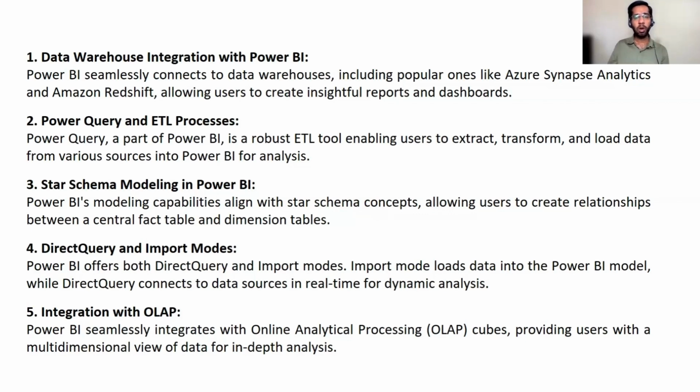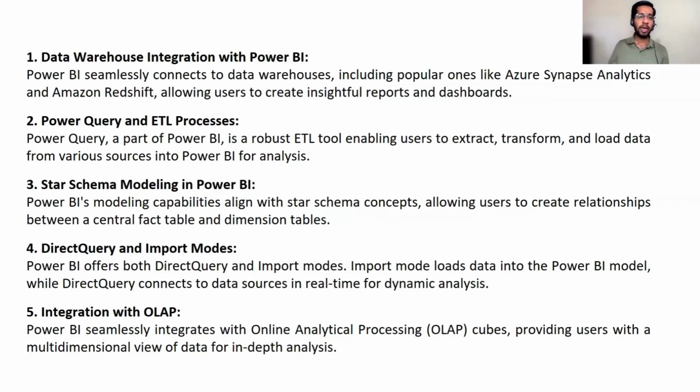The next one is star schema modeling in Power BI. Star schema modeling is a common data modeling technique used in data warehousing. It involves organizing data into a central fact table surrounded by dimension tables, forming a star-like structure. In Power BI, users can create the star schema model using the modeling capabilities in Power BI Desktop. This enables users to build relationships between tables, define hierarchies, and create measures for analyzing and reporting.